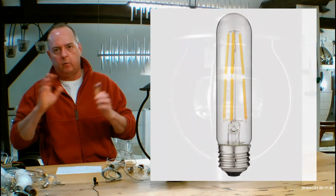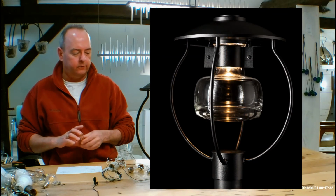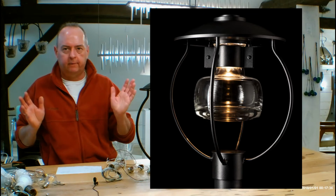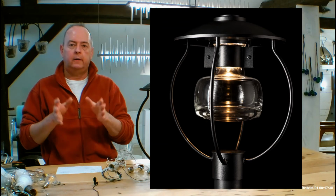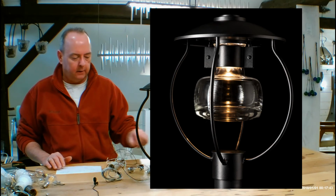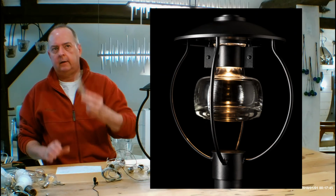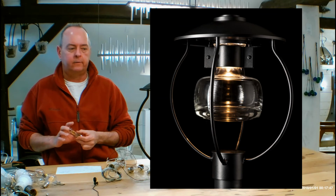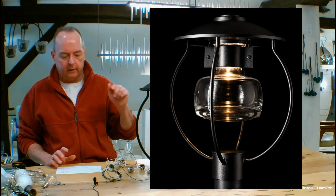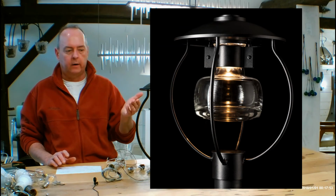If you guys need even more light than this, I did some research and ended up finding it on Wayfair. I'm not a big Wayfair fan myself. However, it was there. It was a little expensive, but there is a 100 watt equivalent version of this, and it was 16 watts. So that threw out quite a bit of light. We know it's out there if you want to get more light out of this than a 60 watt or 60 watt equivalent.